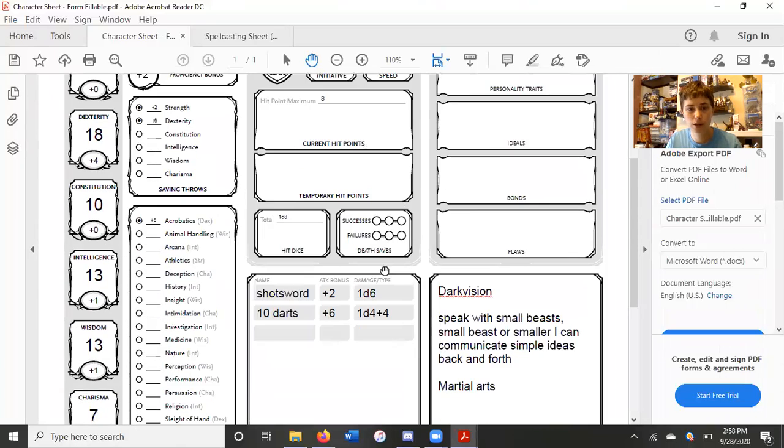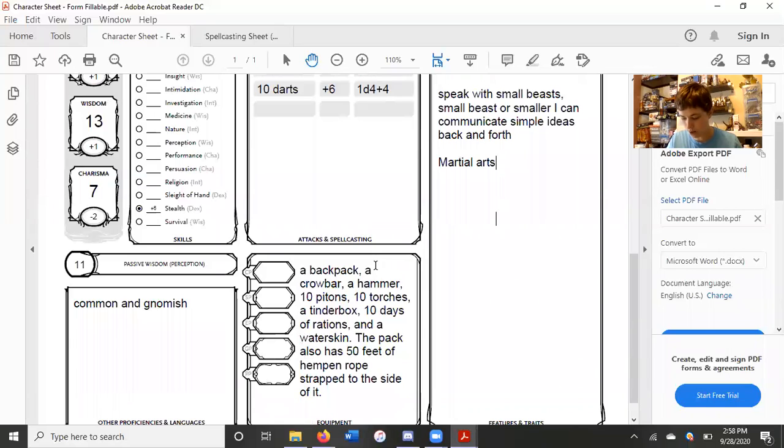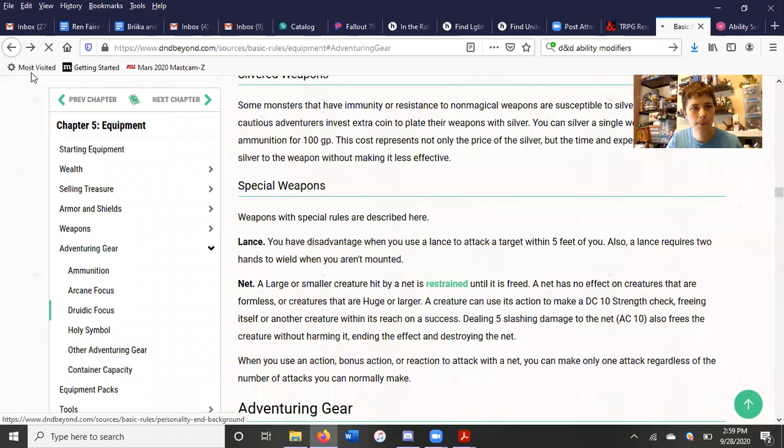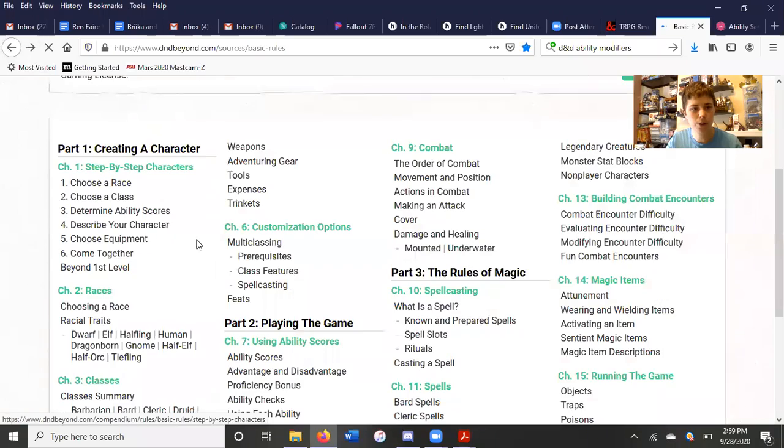So then one of the things you want to pick, and this might change some of your numbers a little bit, which makes this a little weird to do as always, but you've got to just go with it, is you've got to pick a background. So let me turn to the background section. Let me show you where you can, the backgrounds on here are a little weird. Okay, going back.